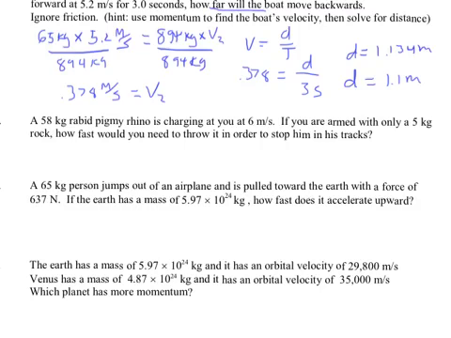So I need to take the mass of the rhino, make that M1, which is 58 kilograms, times its velocity, which is 6 meters per second, is going to equal the mass of the rock, which is 5 kilograms, which is a pretty hefty rock, times its velocity. So when I solve this for V2, which I think you know how to do now, because nicely these all solve the same way. I think that's pretty great. You just always have to divide by something. Let's see, what do I get then?